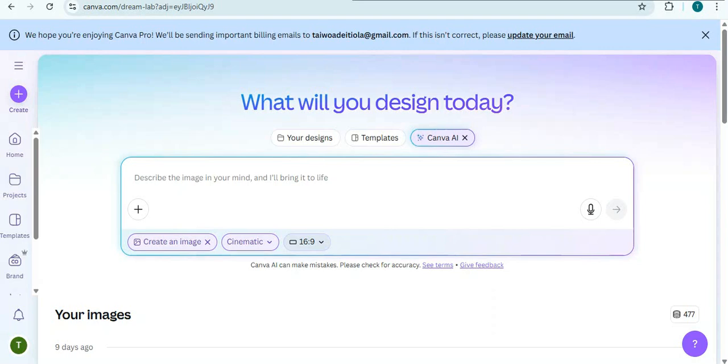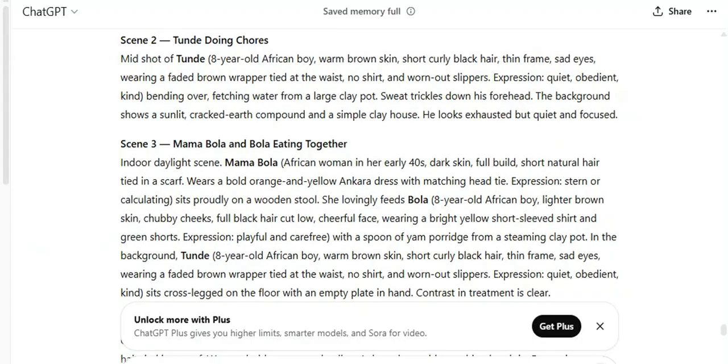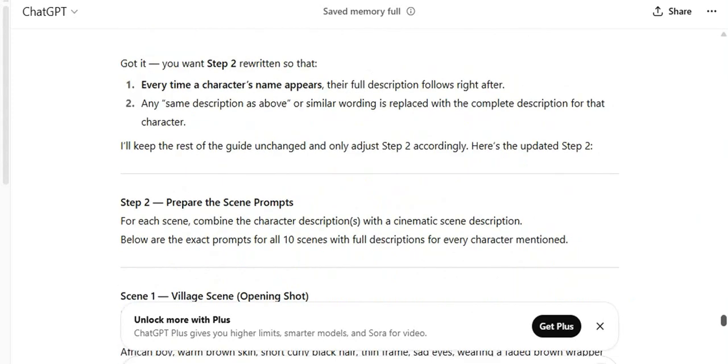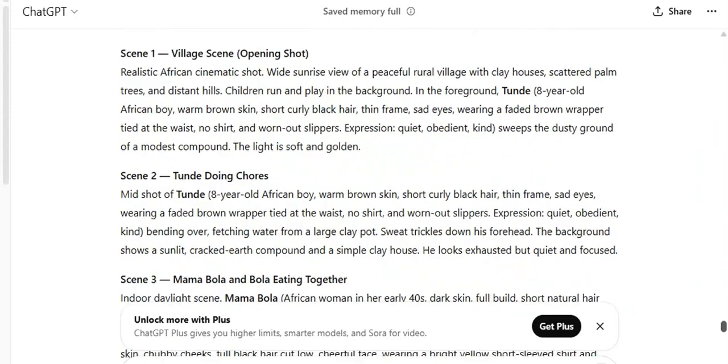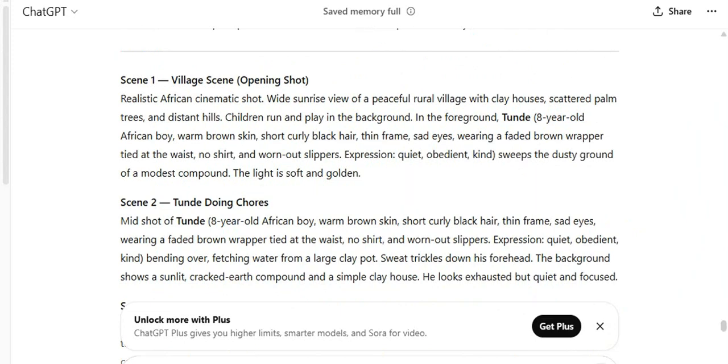Okay, so what next? We go back to ChatGPT, and then we copy our prompt from there. So we're back in ChatGPT, so let's go to scene 1. Scene 1.